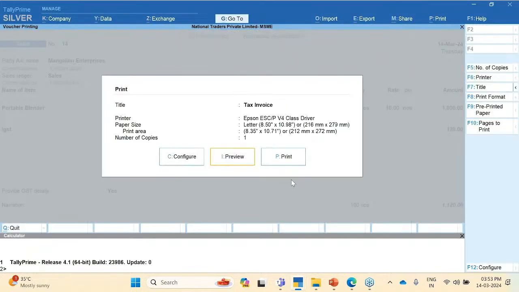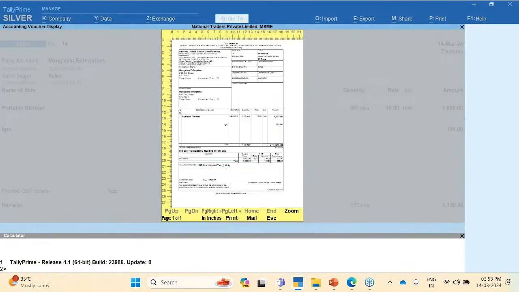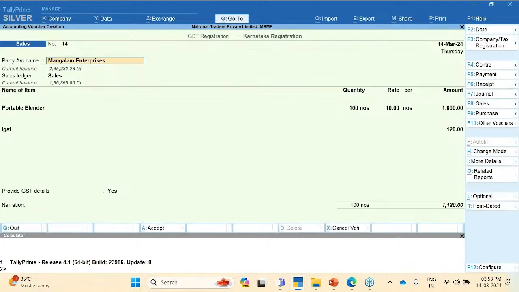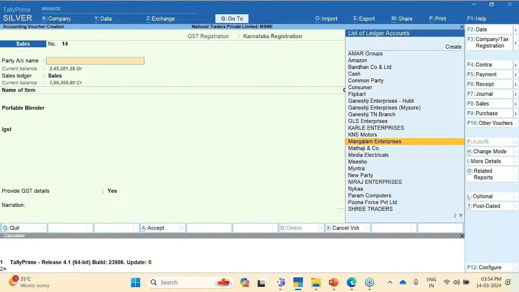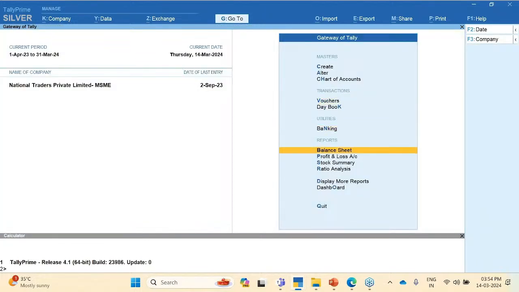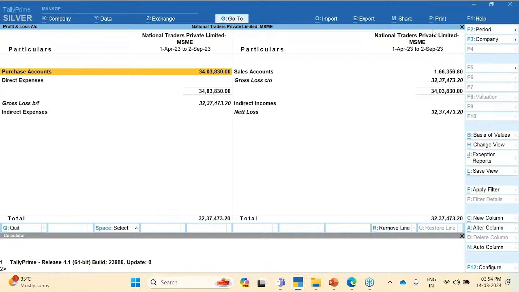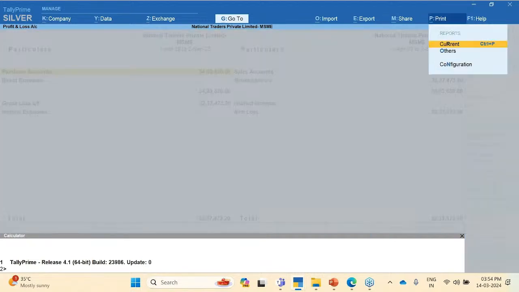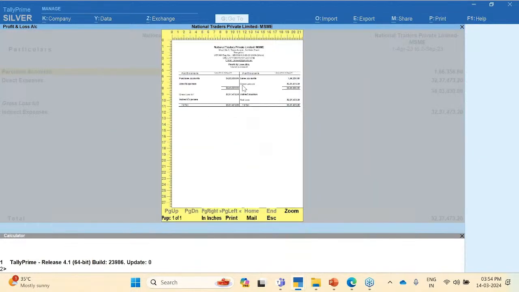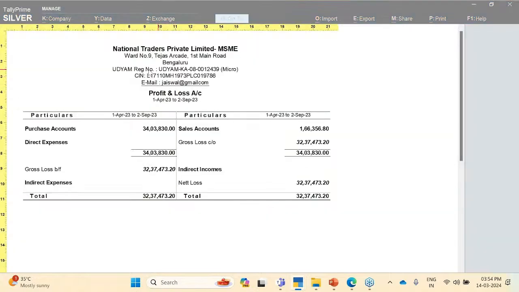Similarly, we can have reports printed as and when, as I said, certain loan facilities are given to these MSMEs. So definitely they may ask for reports. And when we try to print certain reports, every report has a provision for UDYAM registration details.